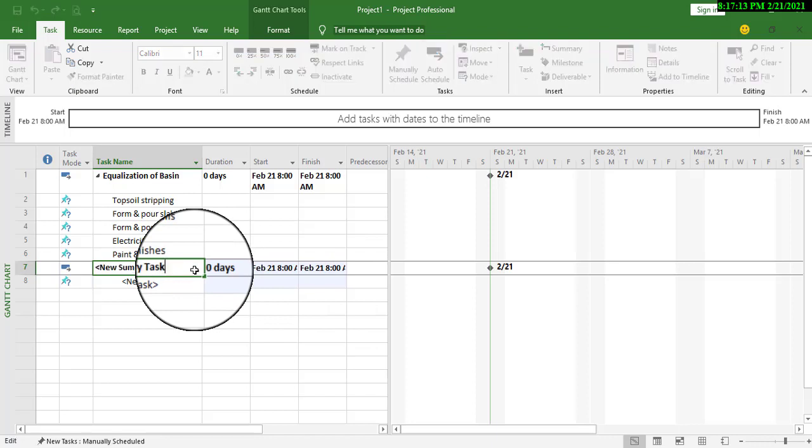So the next WBS will be our pump station.